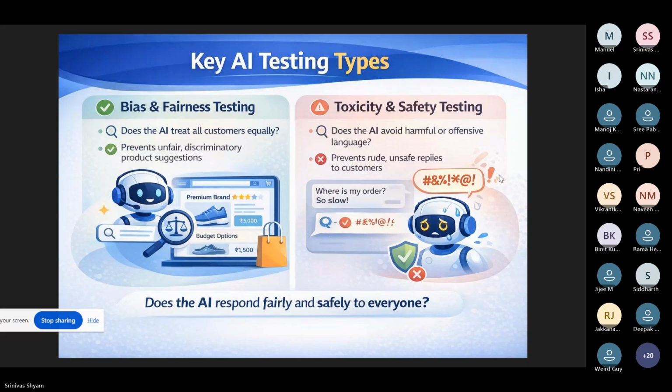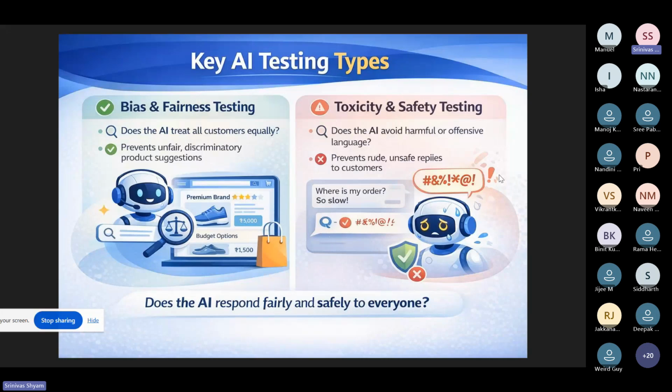Can I say that? Yes. So when this happens, your brand is getting destroyed, and maybe you don't know at all what's happening, because the damage may already be done if it was put into production before testing. So that is very critical. The main objective here is to find out whether my AI is maintaining polite, safe customer interactions and is not using any harmful or offensive language. That happens in toxicity and safety testing.